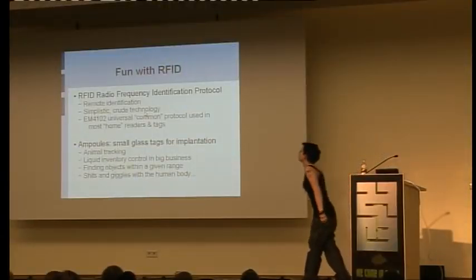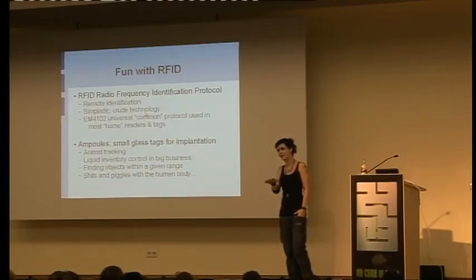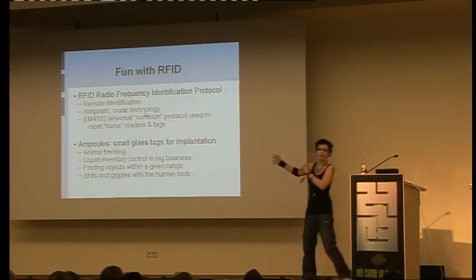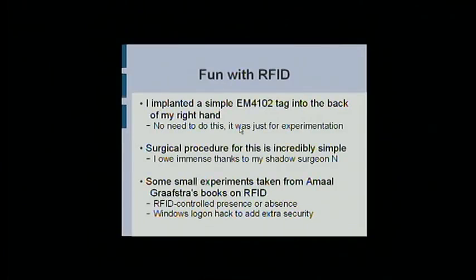Fun with RFID is what I've been doing for years. RFID — Radio Frequency Identification — you all know this. It's just simplistic stuff for tagging things. Obviously you can tag people. If you just get a simple reader, you can put an ampoule — a tiny glass tag — inside you, because it's bioproof, and you can track yourself. I had a keyboard running that wouldn't let anyone log on to Windows or Linux unless it was actually me present. But as you all know, it's so easy to break. It's boring. You don't really need to implant yourself with this stuff at all — I just did it for kicks.